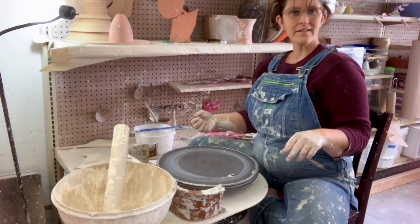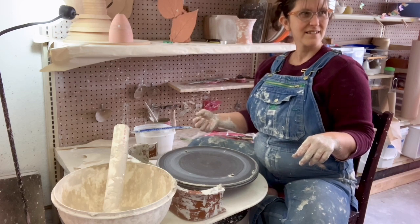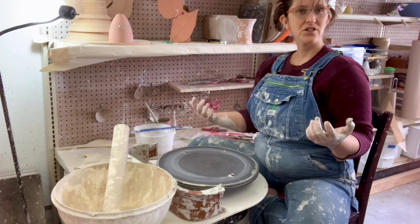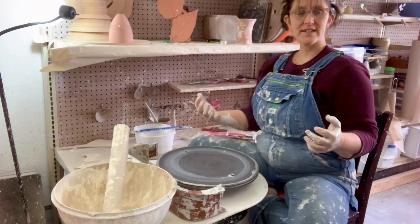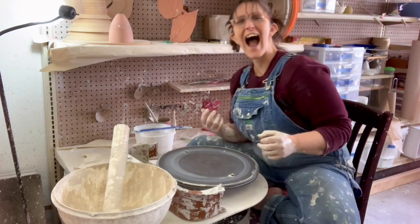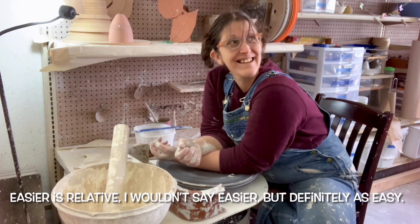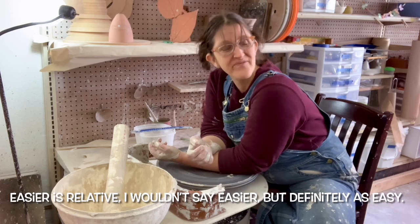Didn't have to wedge up and down a whole bunch. Didn't have to mash with your hand and get muscles dead tired. Huge, huge benefit for the wrists. Okay, big takeaways. I wish I hadn't bought the other one. This is a lot easier than that. And that was easier than trying to actually throw a plate.